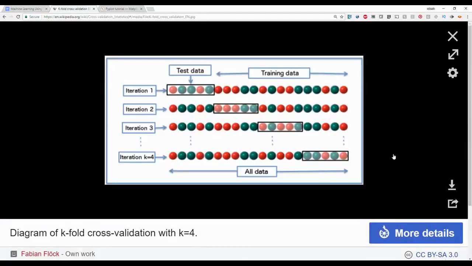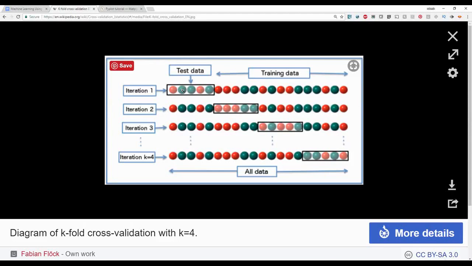And if you remember, what we did with our capital X and small y is we split them into training and test sets. And if you need to take a break here and rewind and watch my previous lecture, please do that, because I'll not be explaining what a training set is or what a test set is. It's pretty simple. So imagine that this is your input diagram, right?